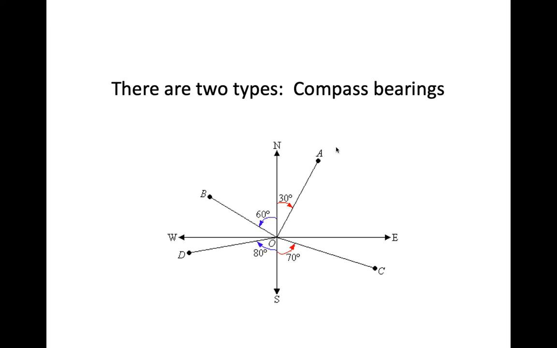And basically, to understand bearings, there are two styles of writing it. One is called the compass bearing. And the compass bearing means that you refer, first of all, to whether you're going up in the northern direction or if you're going south. And then you describe where you're going from north towards the east or towards the west. So, for instance, in this particular angle that we're looking at for A, we are going north 30 degrees east. As I move around, this one would be going south 70 degrees east. This one is going south 80 degrees west. And this one is going north 60 degrees west. And so those are what we call the compass bearings.